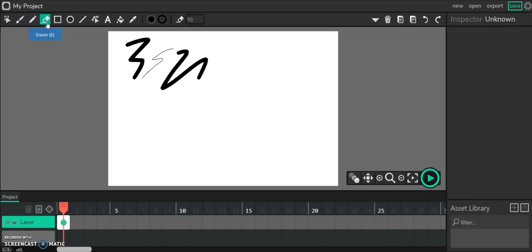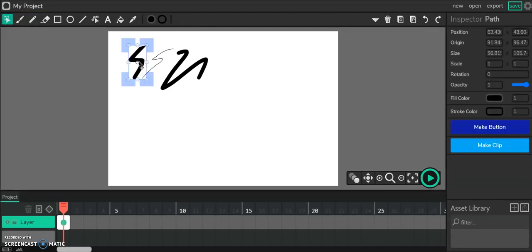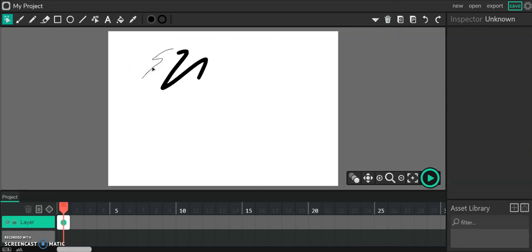You have an eraser. You can also see you can just press E and it will do this for you, but that will erase whatever you have done. This first one actually I should have showed you is the cursor. You can click on any object and hit the backspace or the delete button up here, and that will easily get rid of that whole shape for you.